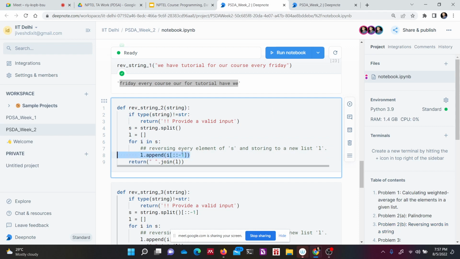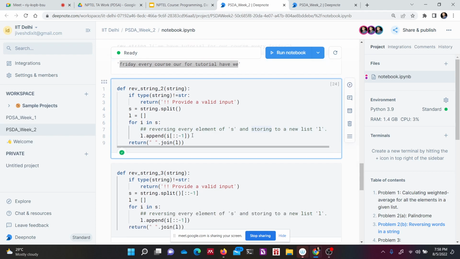So if it is WEV, it will reverse as VEW, and it will append to L. This is how we will get a list L that will have the words with their letters reversed. Then we again use an inbuilt function that says join all those and return as a string. You can also try this function, dot join. Dot join takes input as a list, so you need to be careful about that.